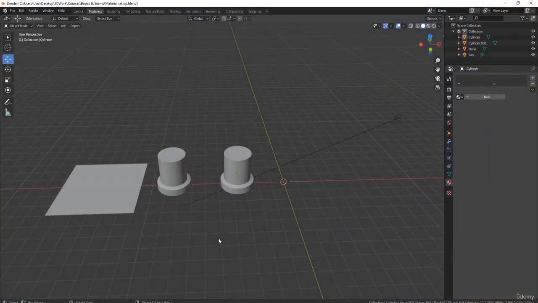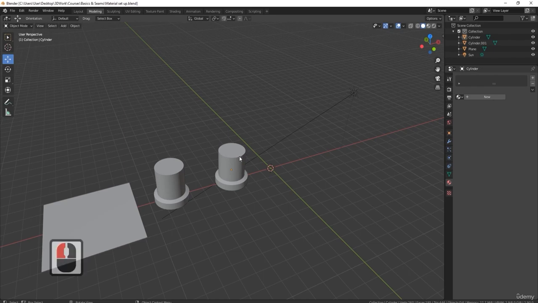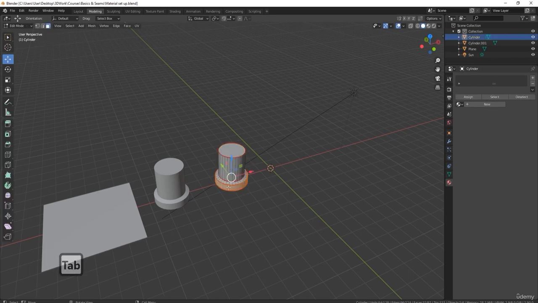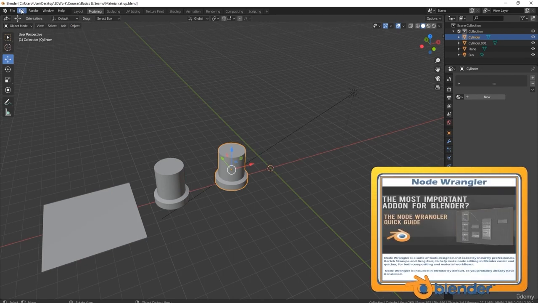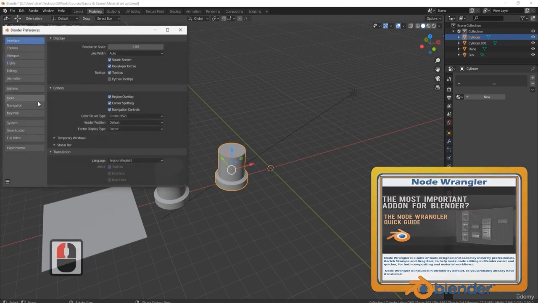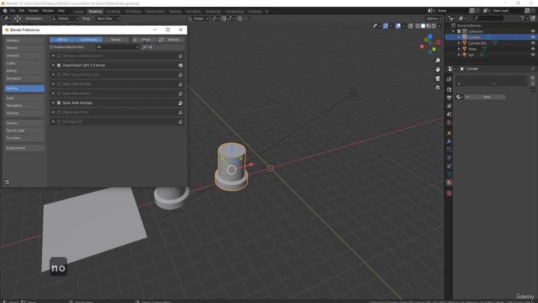In this basic scene that I've set up, you will see that I've got these three objects and they're all UV unwrapped. Let's come to our first object, and let's say we've already marked our seams, as you can see. First of all, let's come up to Edit, and what we're going to bring in is an add-on called Node Wrangler, and this is going to make it very easy to set up materials within your scene. So let's come to Edit, down to Preferences, over to Add-ons, and search for Node, N-O-D-E, and you'll see one called Node Wrangler. Make sure that's ticked on, and then let's close this down.